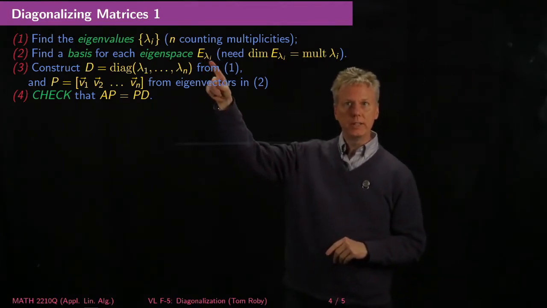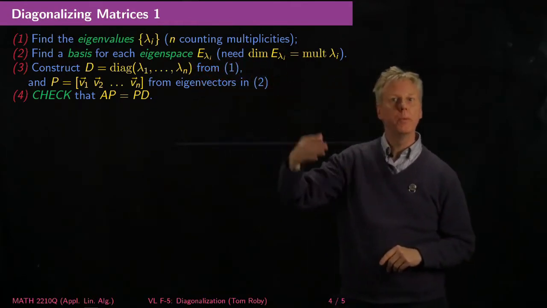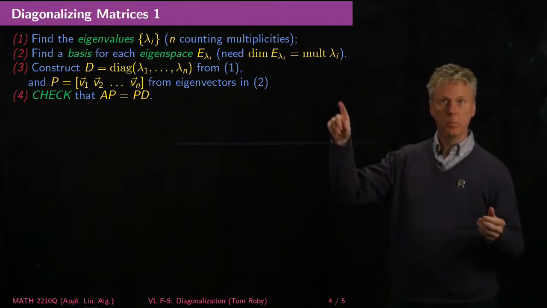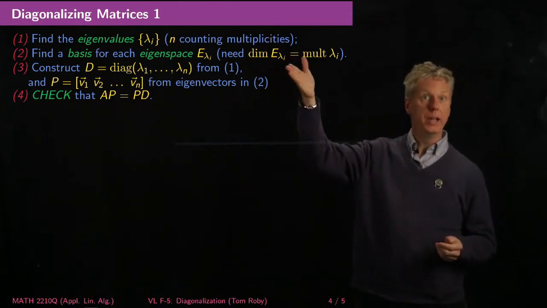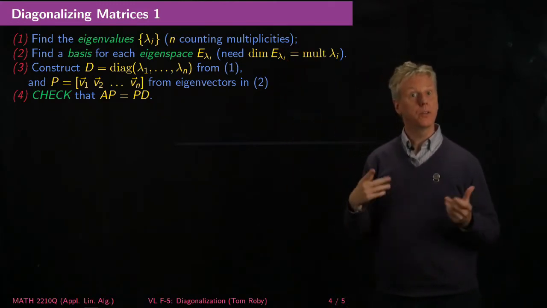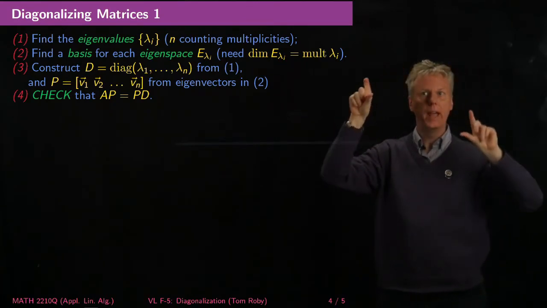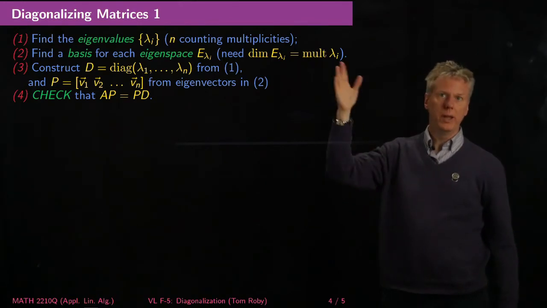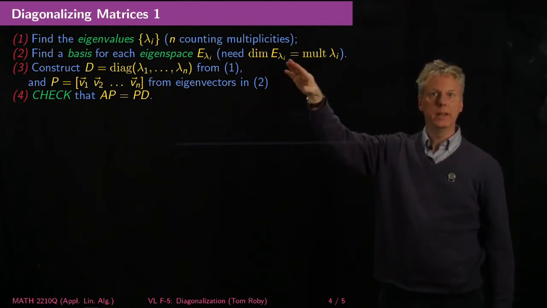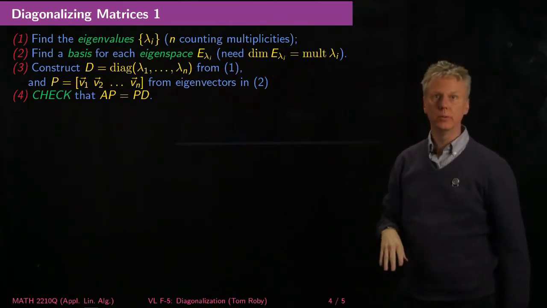Then, for each of these eigenspaces corresponding to the different eigenvalues, you want to figure out what the dimension of that eigenspace is. In other words, you want to figure out the dimension of the null space of A minus lambda_i I. So that's what these E sub lambda_i are. They're just the null space of A minus lambda_i I. And we haven't actually proven this yet, but it turns out that the multiplicity of lambda_i is at least as big as this dimension. So what can happen is that the dimension isn't big enough. And we'll see an example of that in a minute.